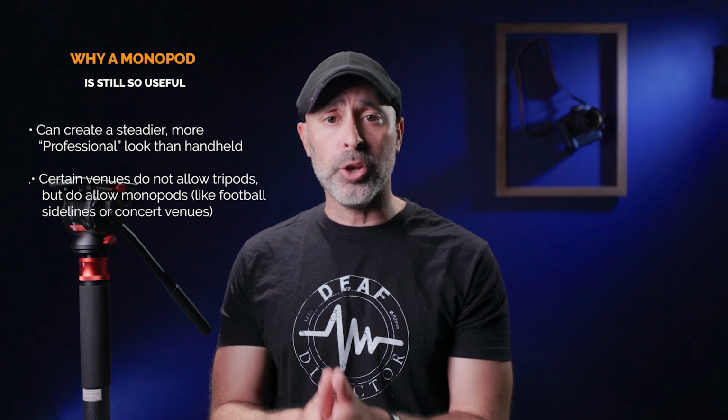The other thing is size. A great thing about a monopod is it lets you get stable shots in places that might be too cumbersome or impossible to get a tripod into. You may be in a space that's got too much stuff around you where you can't get the tripod legs all in there. This lets you go in there. It has one point of contact. You can set up very, very fast and be very good.